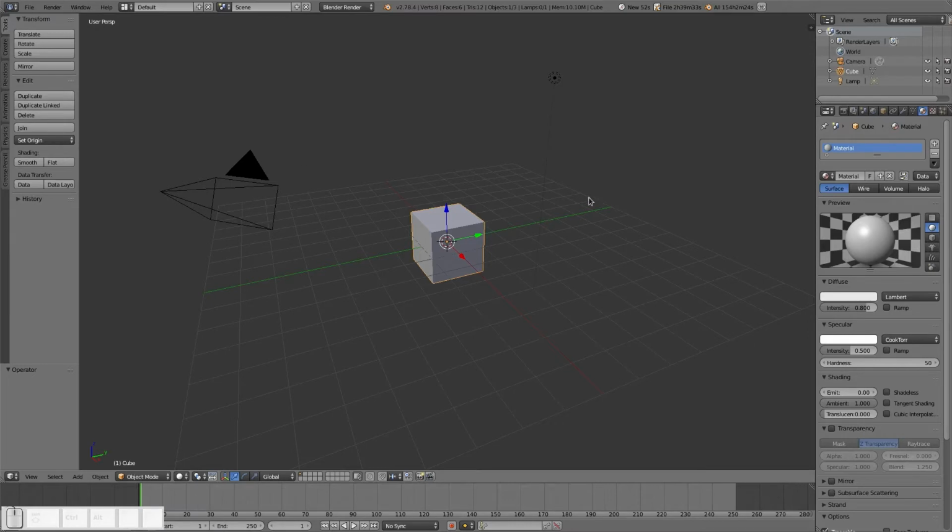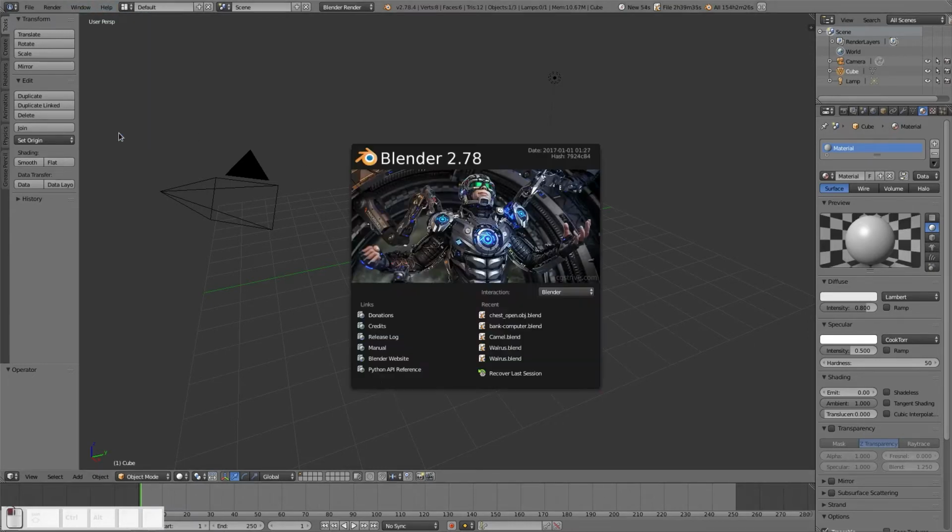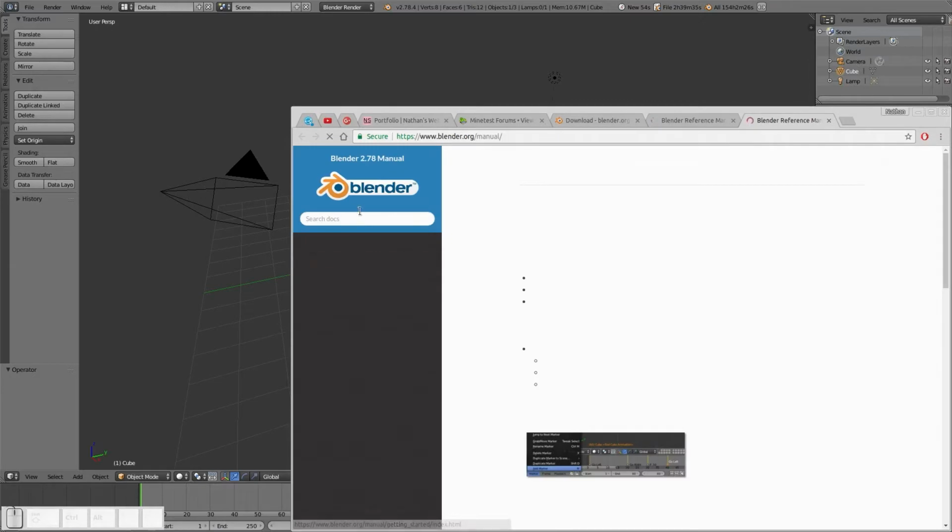So this is more or less what you'll see when you first open Blender. Actually, you will see a splash screen, which will give you the release date, a hash, your recent files, links. If you ever need it, there is a link for a manual, which should open up the reference on the internet.